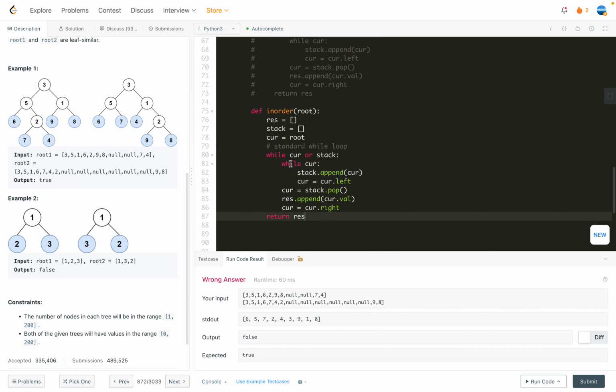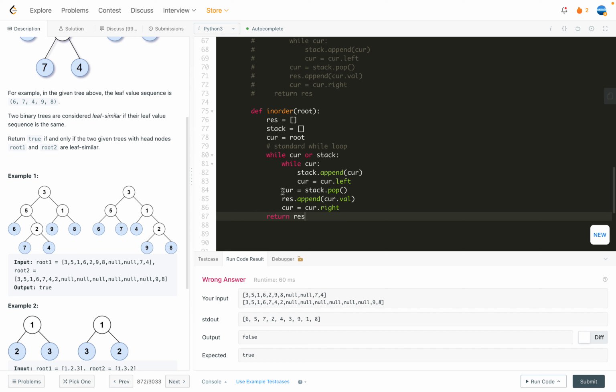So now I want to add the problem logic, right? That's up to here. We do a pop operation, but we don't directly append the value. We do a test. So what's the problem logic?